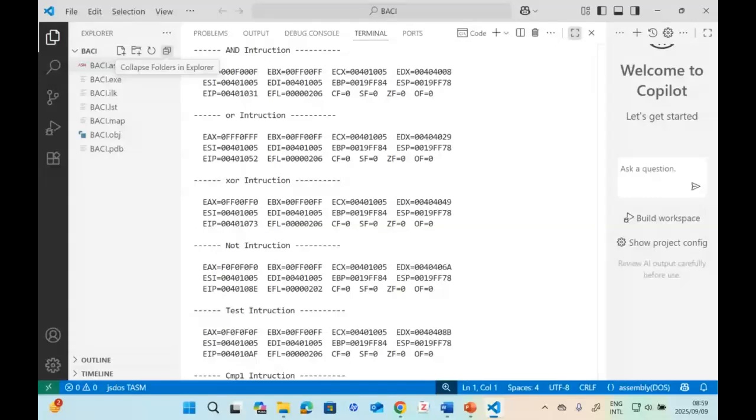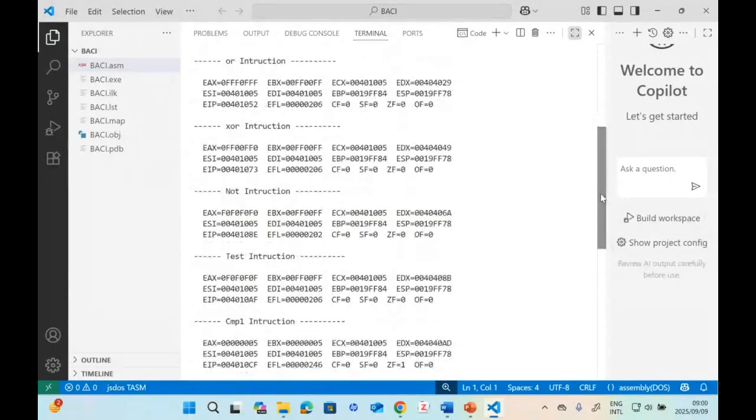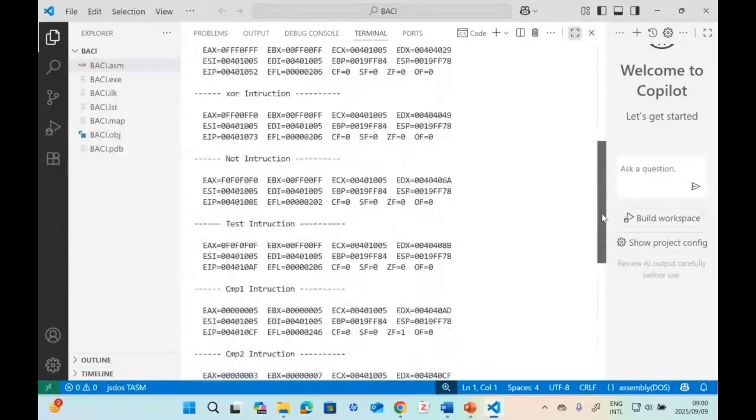Yeah. So the note we did it, and then we have the test. So we said the test is an amplified AND, so it doesn't change anything.